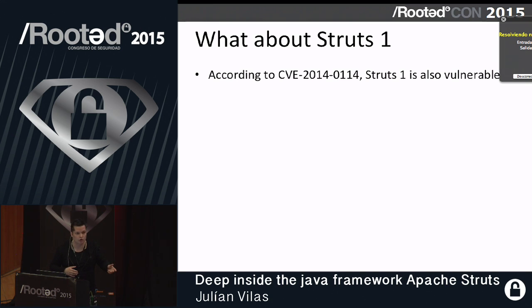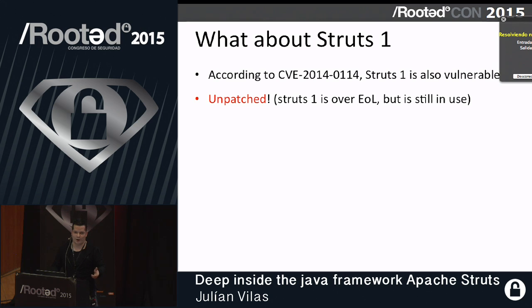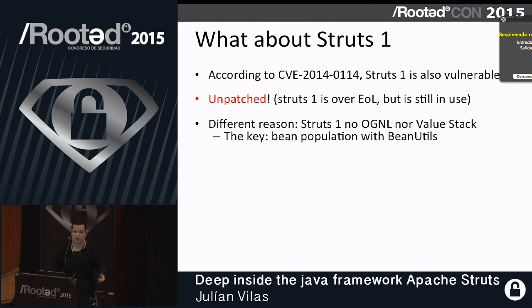RCE not found. We have been talking about Struts 2 all the time, but later they published a new advisory where they say Struts 1 is also vulnerable according to the new release. And in this very case, as you may remember, Struts 1 is unpatched. There is no official patch for Struts 1 because it is out of support. But there are some sites which are still using it. There are some applications based upon that framework version because they are not redone.